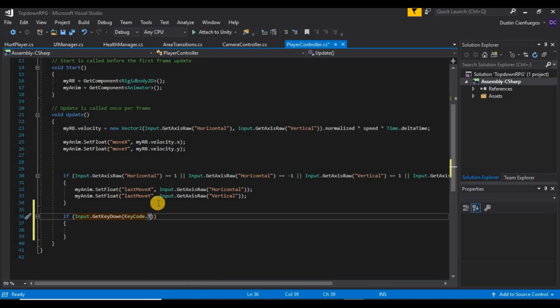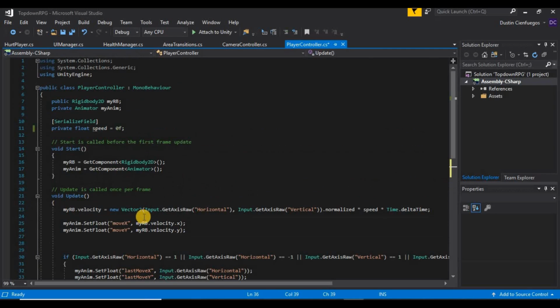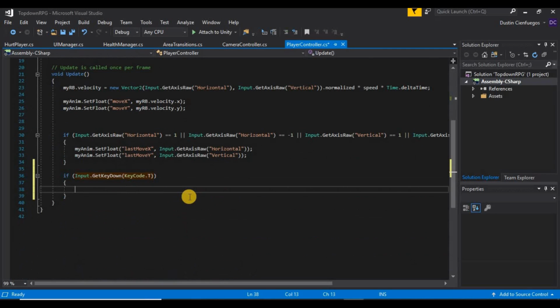And what we can say is we want to set our isAttacking bool to true.